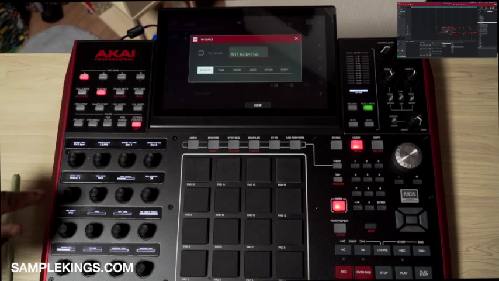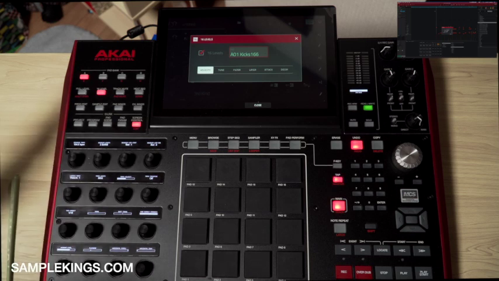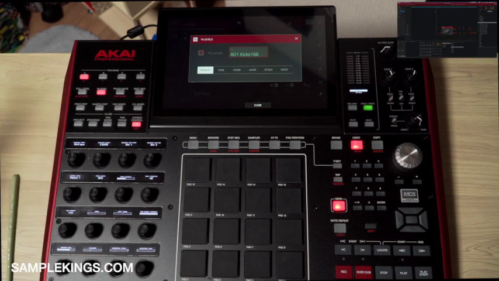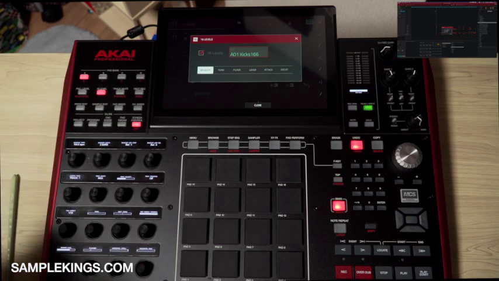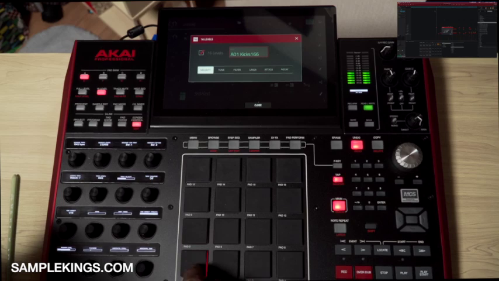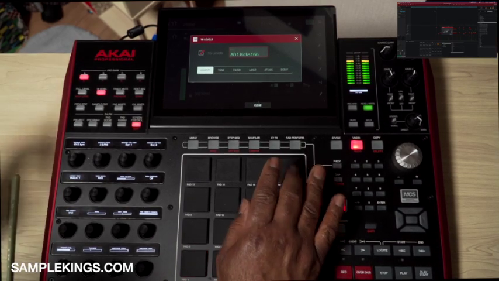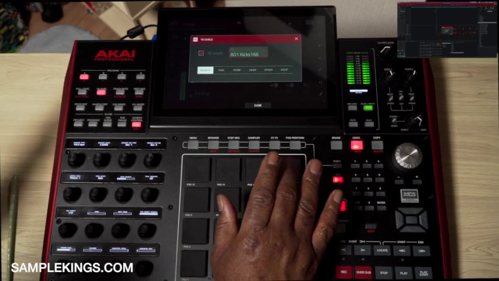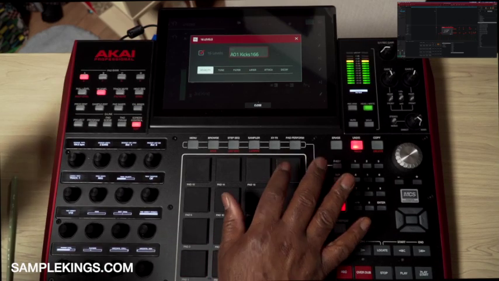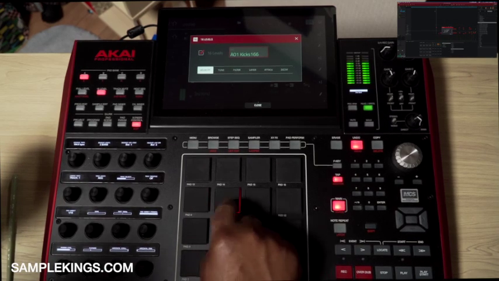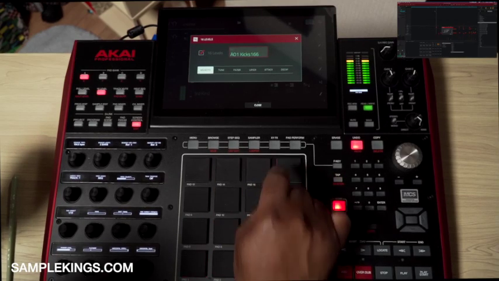turn it off, we also have 16 levels. Now, 16 level works on the basis that it's going to divide whatever parameter I suggest into 16 levels. So, for example, now we're in velocity. So this first velocity is pretty low. No matter how hard I hit it, it's always going to be that velocity. Pad 16 is full velocity. No matter how hard I hit this one, it will still be that same velocity level. So I'm going to tap each pad, and you'll notice the level increases all the way to the top.